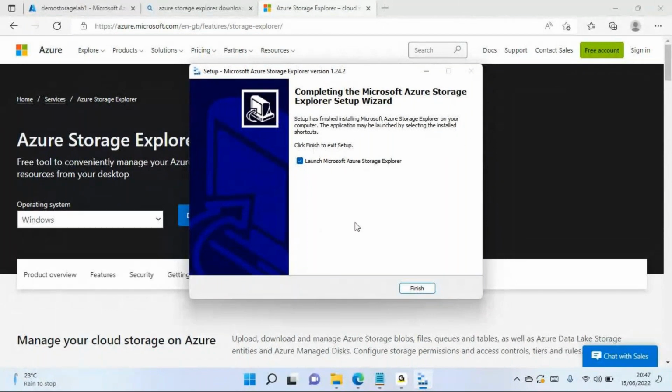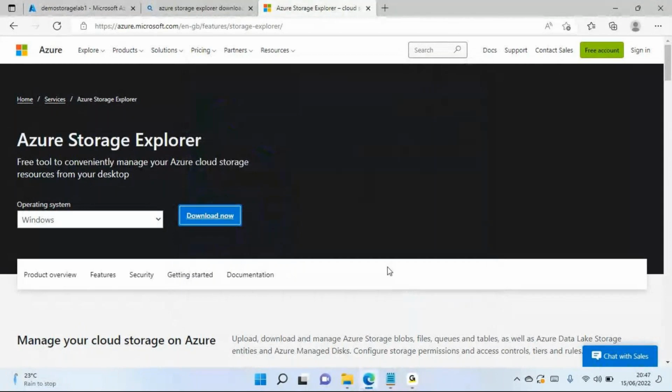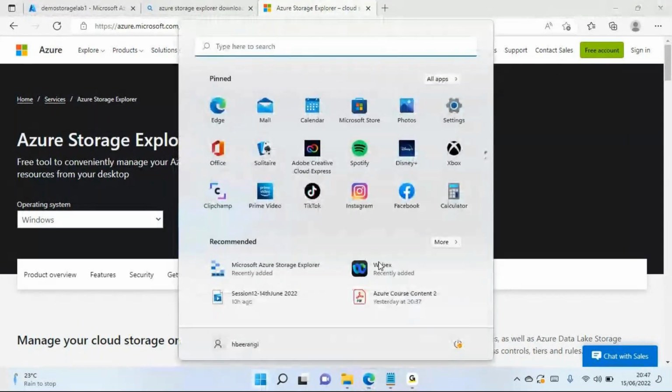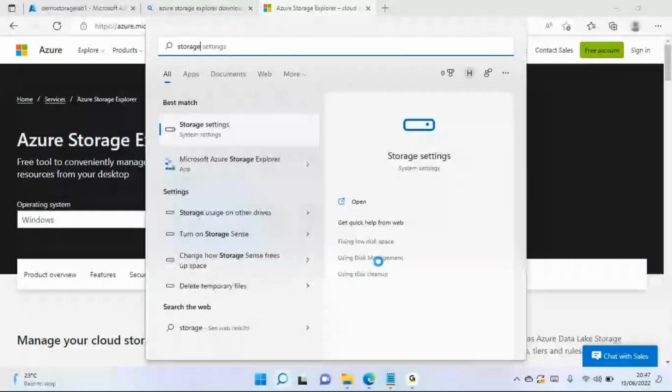All right, so this has got installed. You can launch as and when it gets installed. If not, I'll go with this feature and finish. So let me launch Storage Explorer. So this will be like this. If you search from your start menu, you have this feature, Azure Storage Explorer.